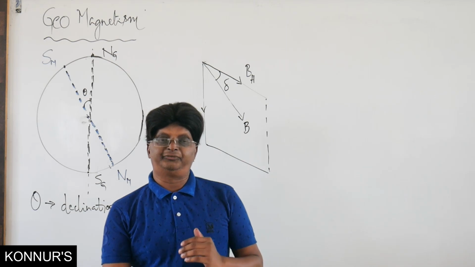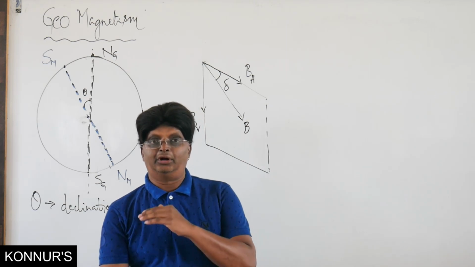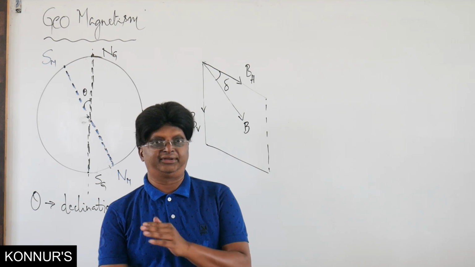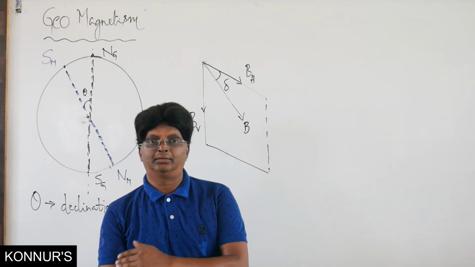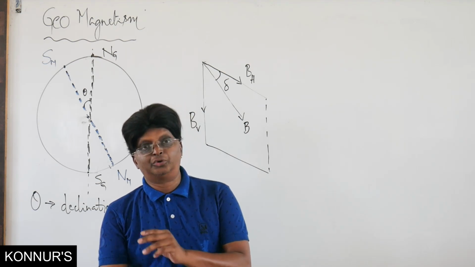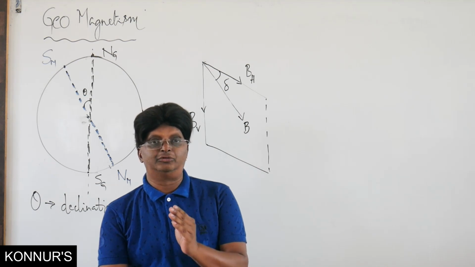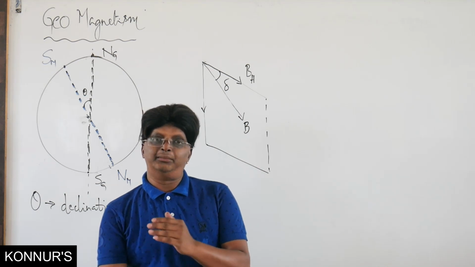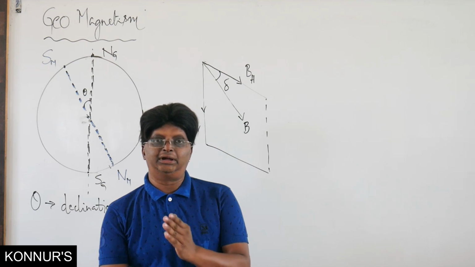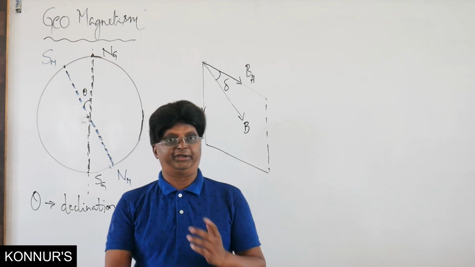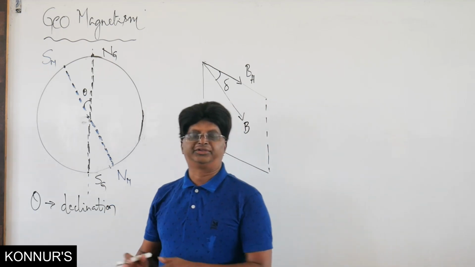Earth produces a magnetic field of its own, and the origin of this magnetism we never discussed in our session. We deal with the characteristics of geomagnetism. Whenever we say magnet, a magnet should be a dipole. Similarly, when Earth acts as a magnet, it should be a dipole. Now look at this figure.